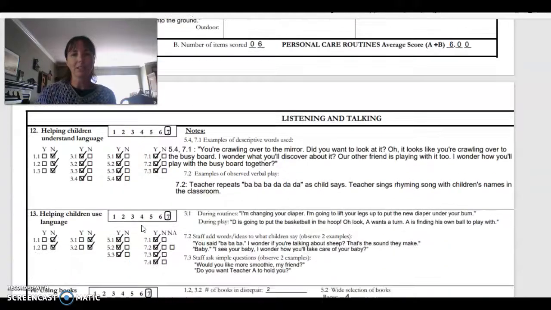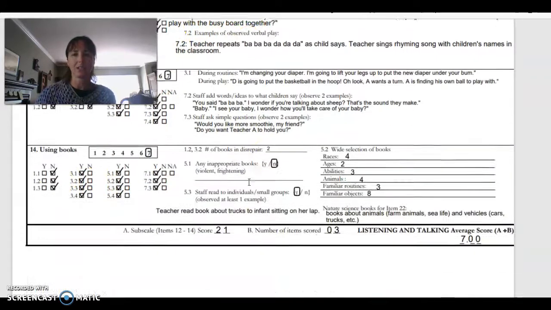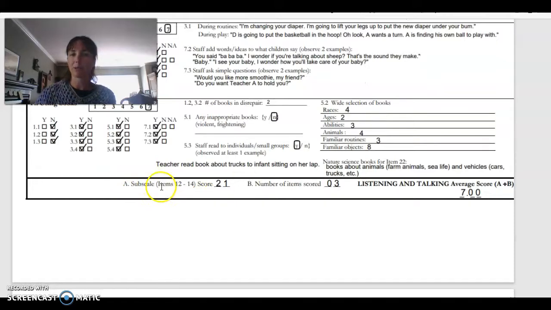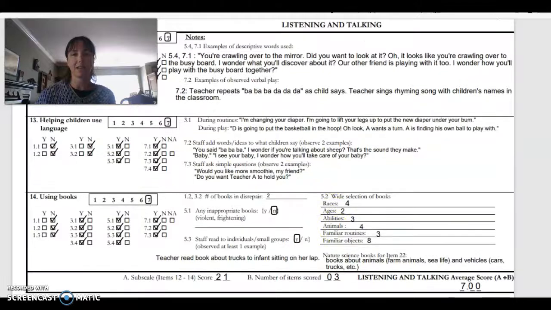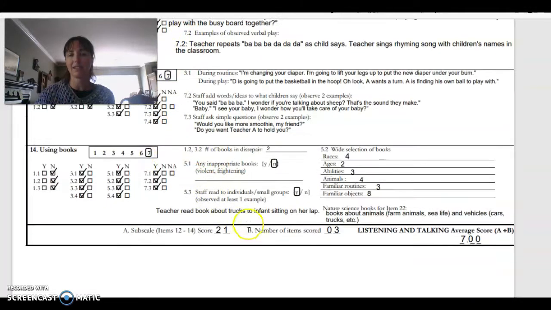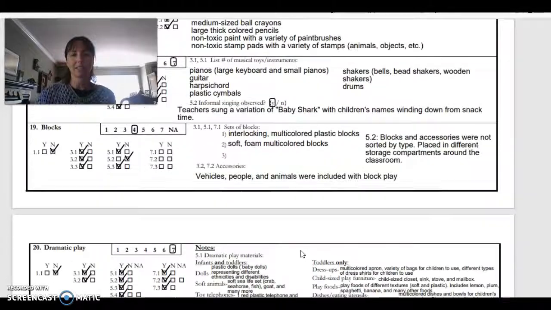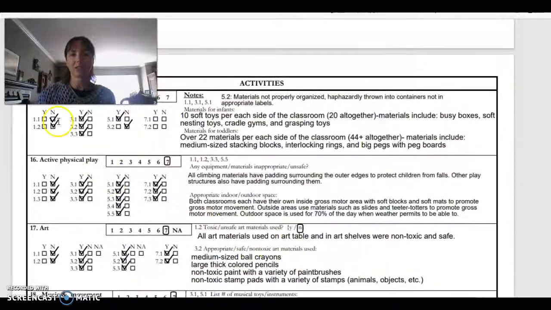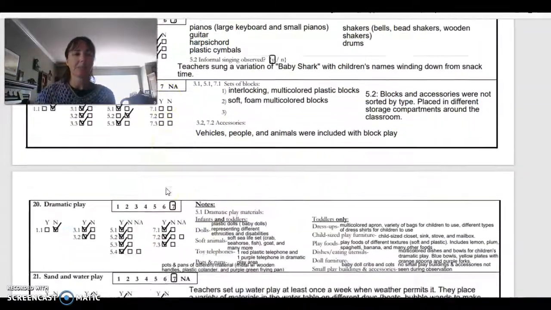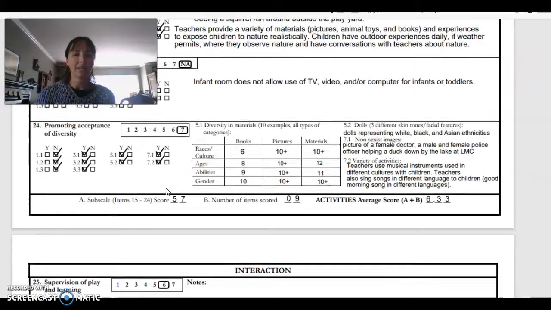If you keep on going to the next section, again, you would write your score and your explanation, so I can see clearly. And when it comes to a subscale, you would add those items. In this case, it's the 3 items, number 12, 13, and 14. You would add 7 plus 7 plus 7, which adds to 21, divided by 3 items gives you a score of 7. Then you keep on going to the next section. In this case, it would start from item 15 all the way to the end of the subscale, which is 9 items.